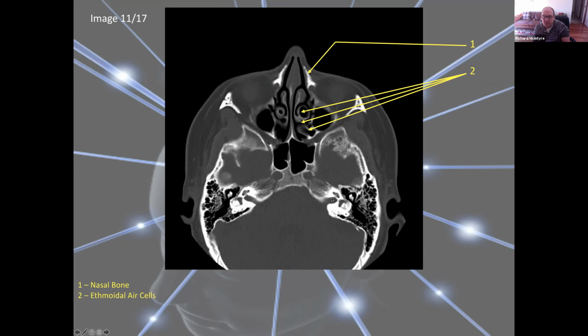Having said that, if there is a little tumour there, quite often that tumour eats away at the bone. So that's why we need a CT of the bone if there's a tumour, to see how aggressive it is, or whether it is aggressive, because you don't see that bone on MRI scan. Okay, nasal bone, ethmoid air cells in the nasal concha. I guess a concha is a shell, a snail shell, so it's like that snail shell.